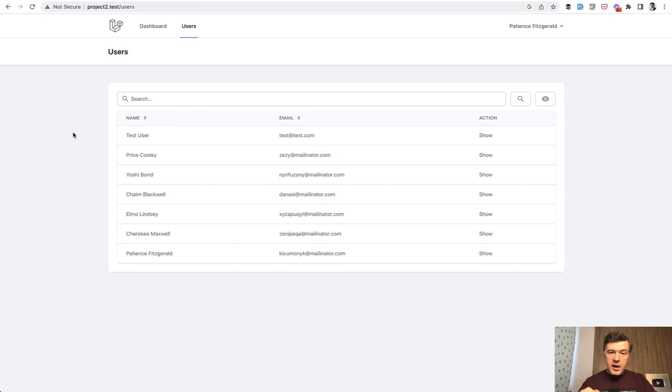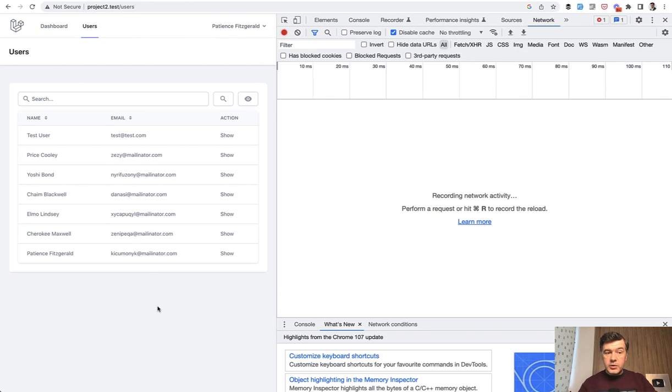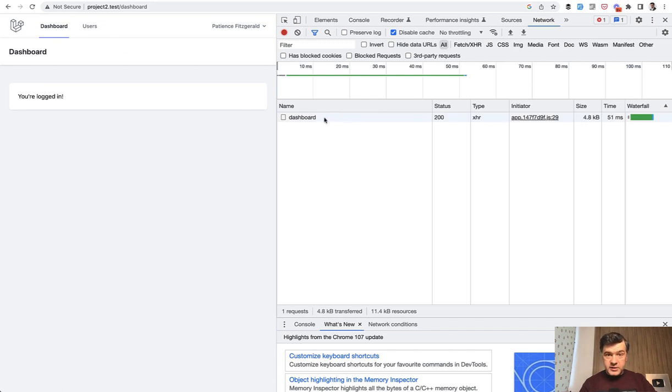So the power of Livewire is Laravel, the power of Inertia is Vue.js, and Splade offers the same result but with a different mechanism powered by Blade, by the well-known template engine Laravel Blade. So if we open up the same page and I open the network tab in the development tools, we click dashboard, and there is a call to the server, but it doesn't return the full HTML of the full page.